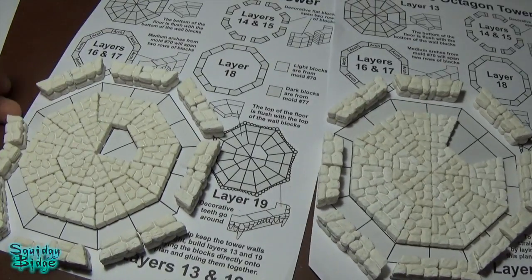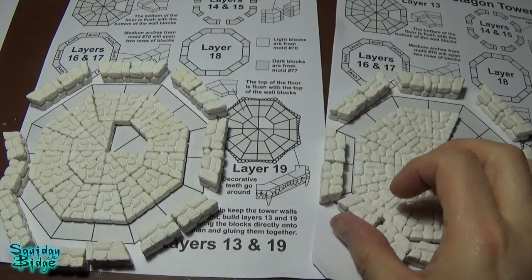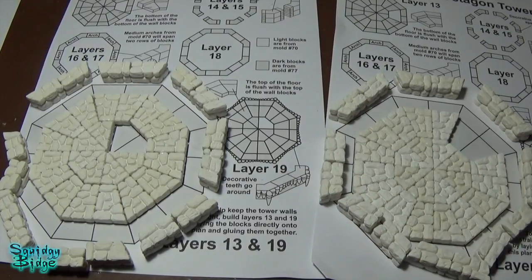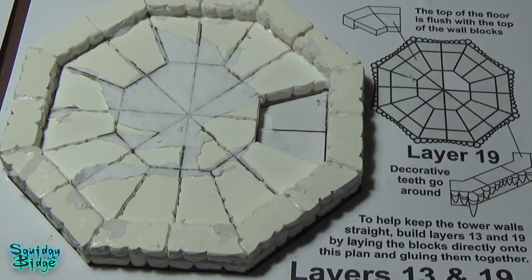So now that the two layers are done, we go on and we glue and we stick. Third layer, simple as. Don't need to see me applying white glue, so we'll get it done. So disaster averted just in the nick of time.